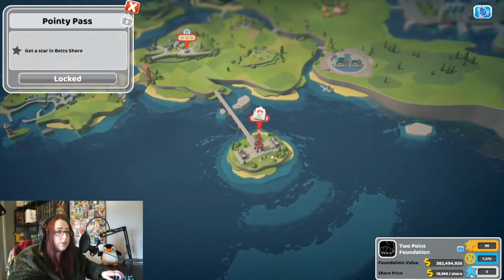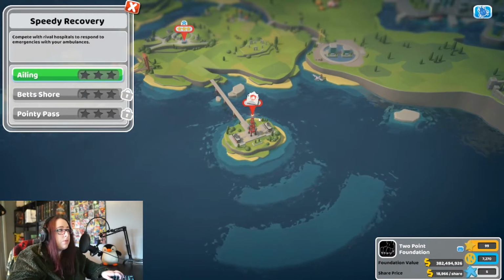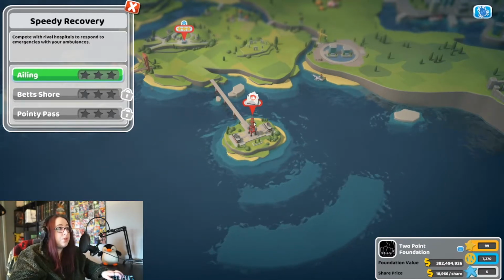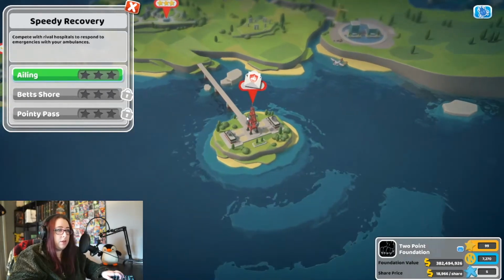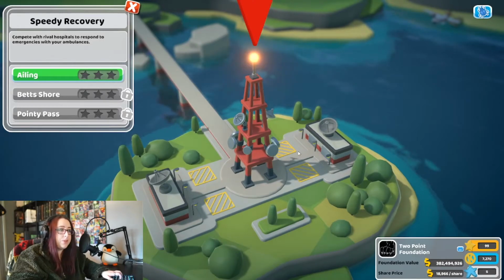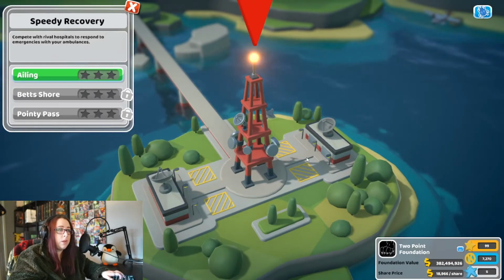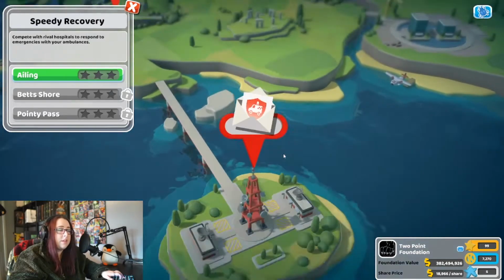Ah, here it is. What's this? Speedy Recovery. Compete with rival hospitals to respond to emergencies with your ambulance. So yeah, 2 locked and 1 available. So this looks like an ambulance depot. So you have like a signal tower that must handle all of the incoming calls for ambulances, and the ambulances come out of these garages, and yeah.